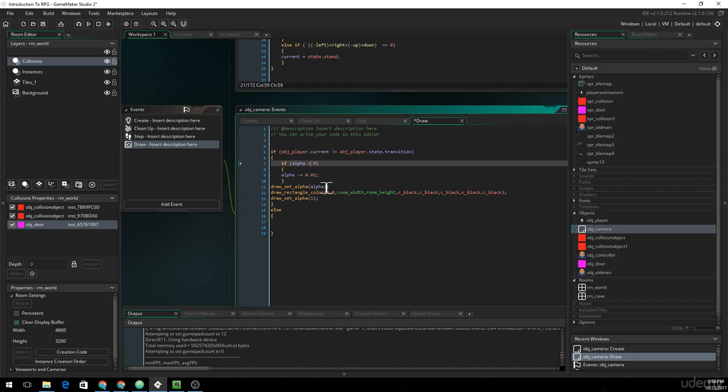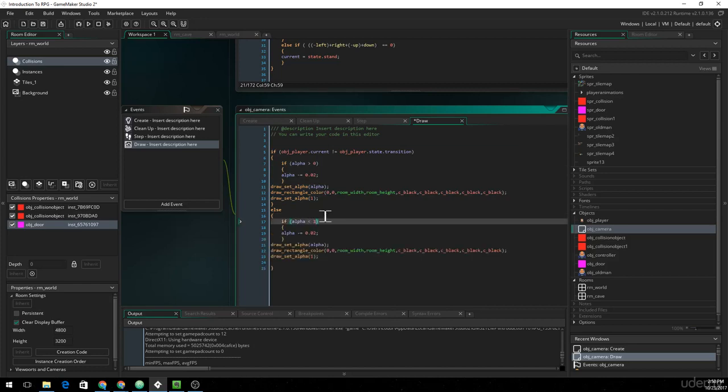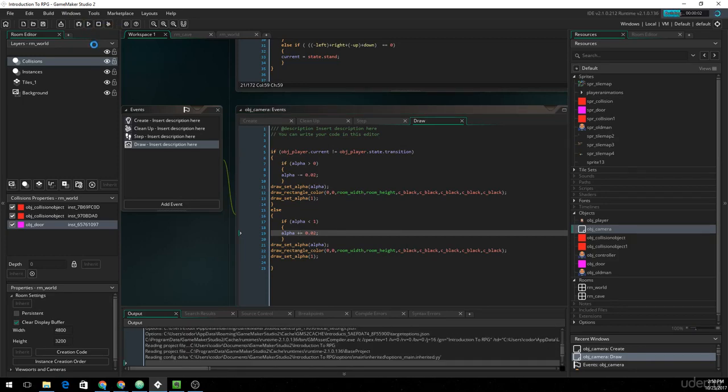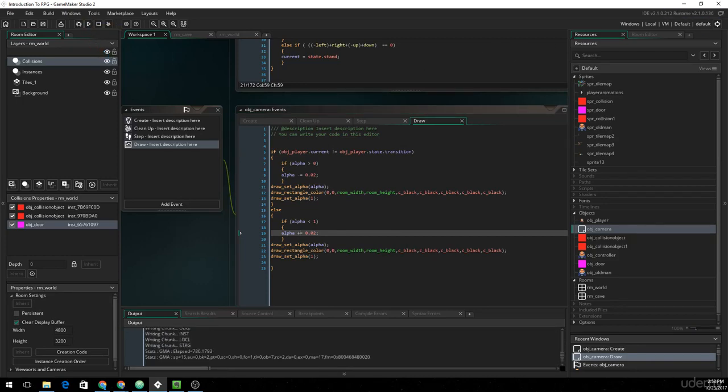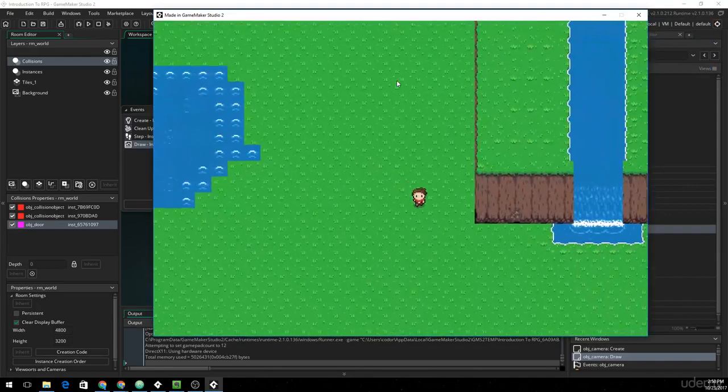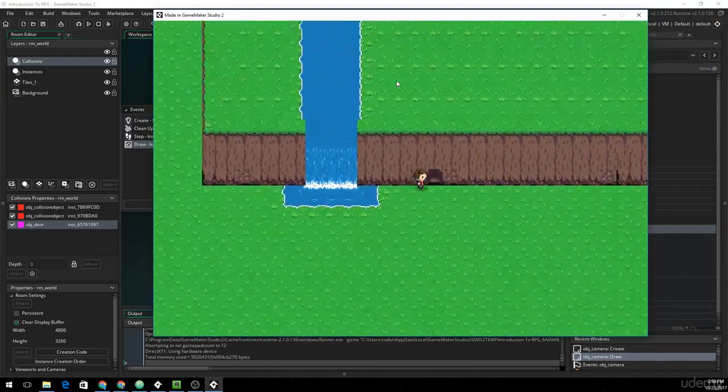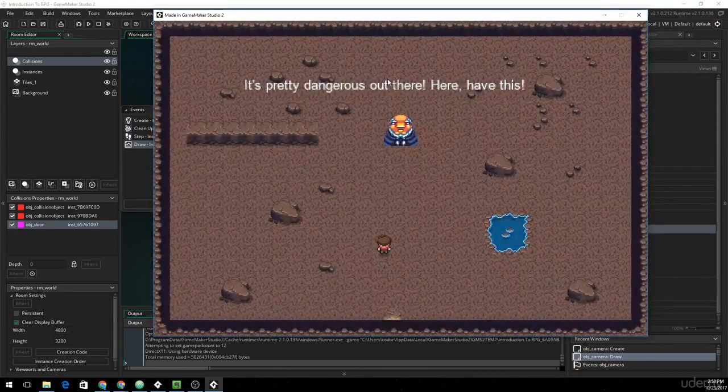Now remember, when alpha is equal to 1, the rectangle will be fully visible, and eventually it'll go down and go down. What we're going to do here is say if alpha is less than 1, we do plus equals 0.02, and it's going to do that. So now it may be fast, it may be slow. There's a couple of ways. So if we walk into here, there we go.